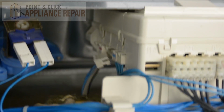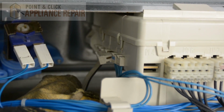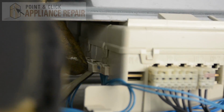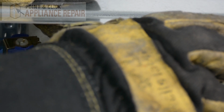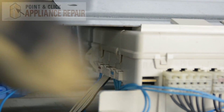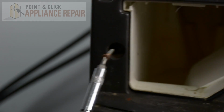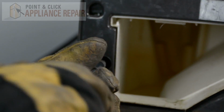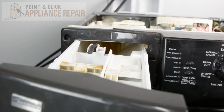And now I can take our cable here and plug it back into the control board, like so. There we go. Just make sure it's pushed in all the way. And now we'll put this screw back into place here. And we can put our dispenser drawer back in.